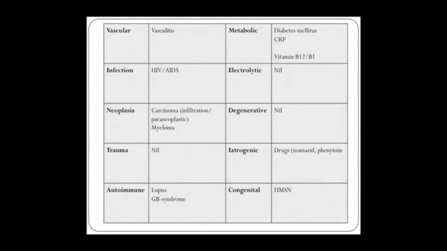Now, there are lots of different sieves. Junaid likes VINDICATE. I like this one, VITAMINS-MD. Some other people like TIN CAN MD, or something like that. It doesn't matter. The important thing is to have some sort of system and to know some common causes of peripheral neuropathies. This is the one that I like to use. So, vasculitis. Any vasculitis can affect the blood supply to the nerves. Infection, particularly HIV. HIV infection, both because of the infection itself and also because of the treatments we use to control the infection, can cause peripheral neuropathies.